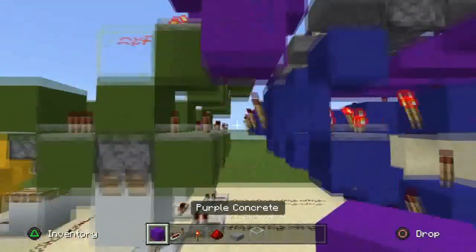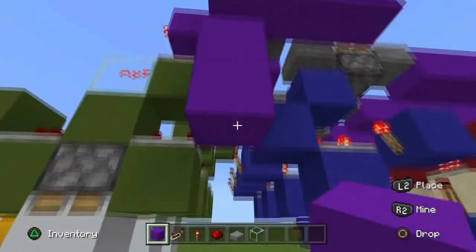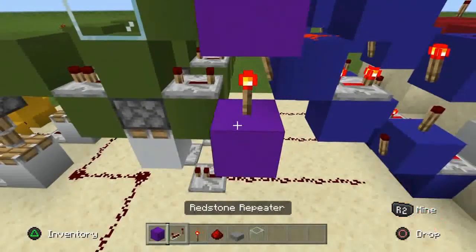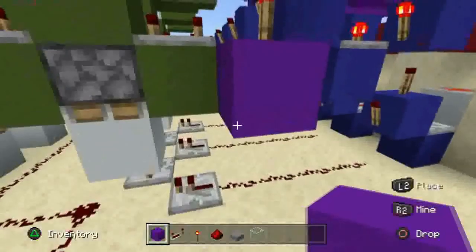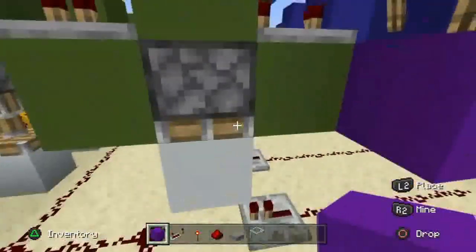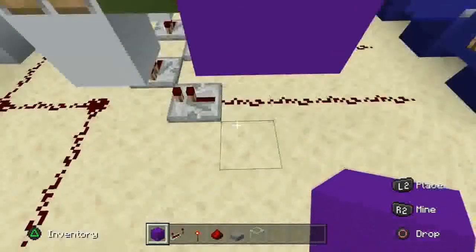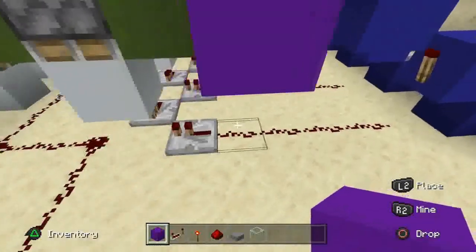Now we've got to invert this. So we're going to take 2 more blocks down, remove the middle, and add a redstone torch. Now in Java, you want to keep away from going near this, and you don't want to go down one more because you will actually power that redstone dust.